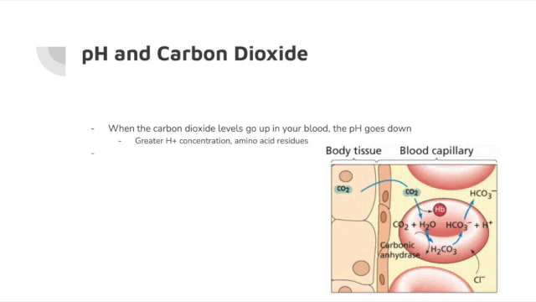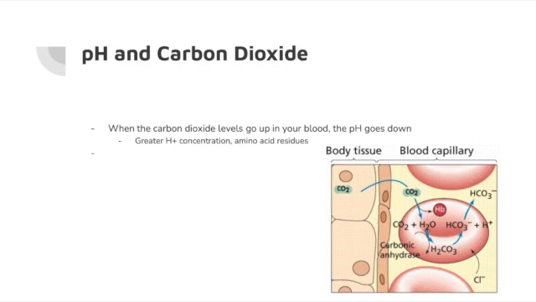In this picture, on the bottom right of the slide, we can see the reaction happening. CO2 from the body tissue is going into the red blood cells, and that is causing the carbon dioxide to react with water. The reaction happens with carbonic anhydrase, and it forms an intermediate, H2CO3, which then goes to HCO3- plus H+. So this is causing some ions to form in the body, and it's going to cause a lower pH.